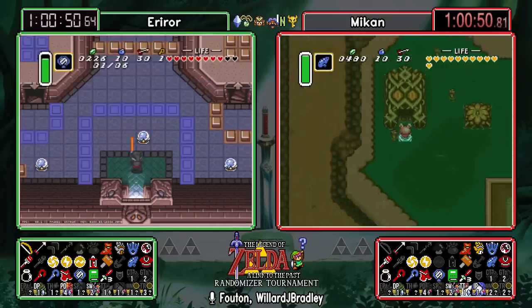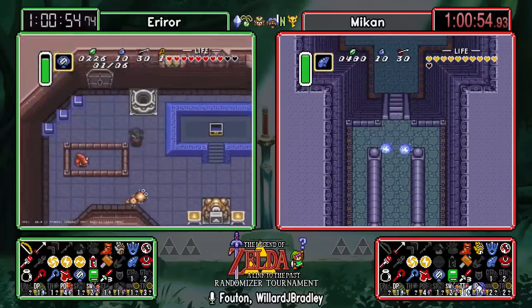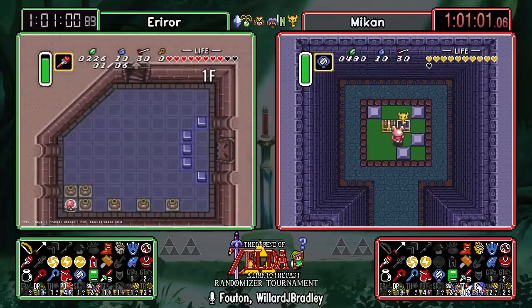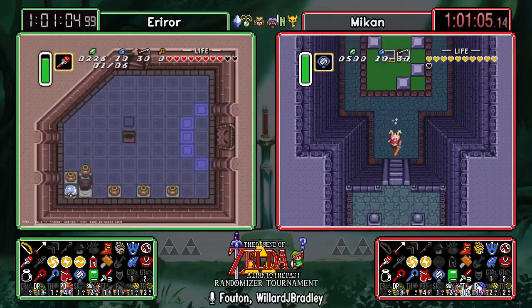It is Bombos for Meyer, so we will be heading on in there. Yeah, it's going to be a full cleared mire. We've got all the tools. The Vitreous fight's going to be easy because red mail and tempered sword, so that's not a problem. Ooh, oh, and oh no!